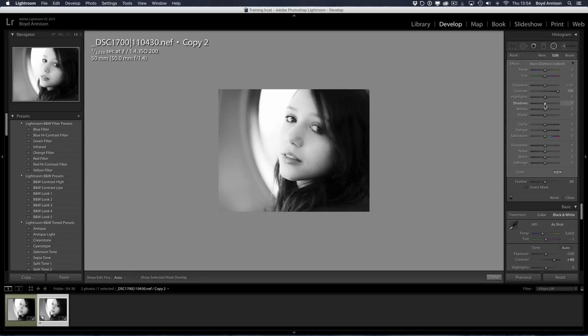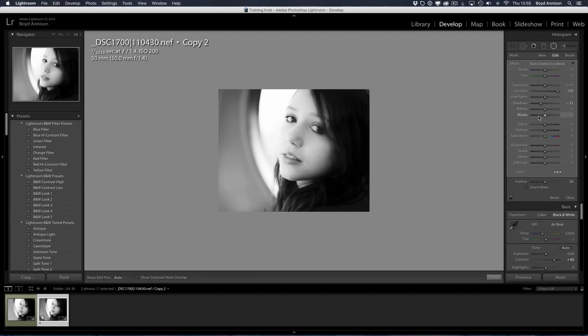And shadows. Well, the shadows will, if I drag to the right, give me more detail. You can see in the hair, as I drag to the right, I get more detail. Well, I want less. I want some blacks in there. So I'm going to take that all the way back to, I think, somewhere here. I've still got a bit going on. There's a bit of detail there. And I can then start to pull out the circle so I get the effect I want here. That's not making too much difference, but I am going to take it down to about there.